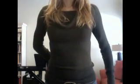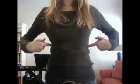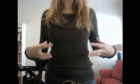Rather, what we want to do is we let the ribs float out when we take the breath. So the ribs expand to make room for the air in the lungs, expanding the lungs. And then when we go to make sound, we suspend the ribs and we use the muscles in the lower abdomen, obliques, all of this here to engage and move the air rather than the ribs moving the air. So when I do it correctly, it looks like this. Okay? Rather than this, and you hear how it changes my sound when I whack my ribs in, okay?